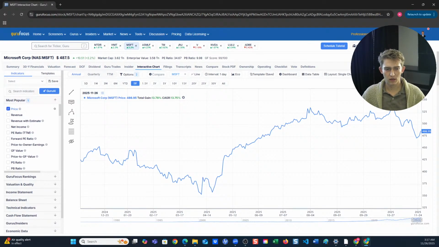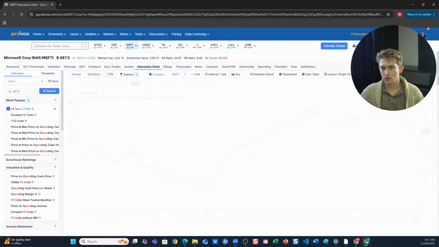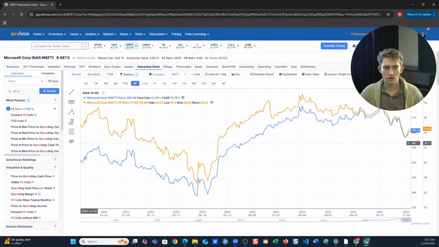So it's a super easy and convenient way for you to browse different metrics if you're looking for things to compare. But if you have something in mind, no need to go through all these options. You can just come up here towards the top of that left-hand column and use this search indicators field and just type in whatever it is you're interested in comparing, and that should pull it up immediately. And then just with one click, you can throw that on the chart as well.